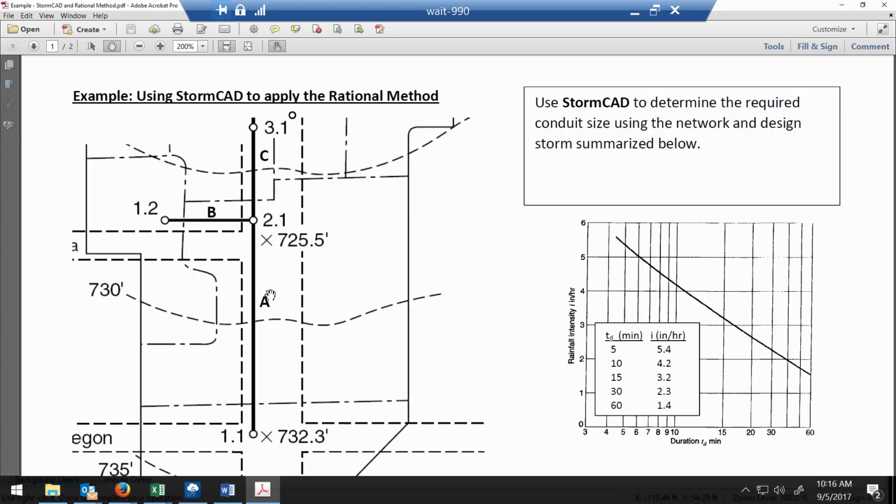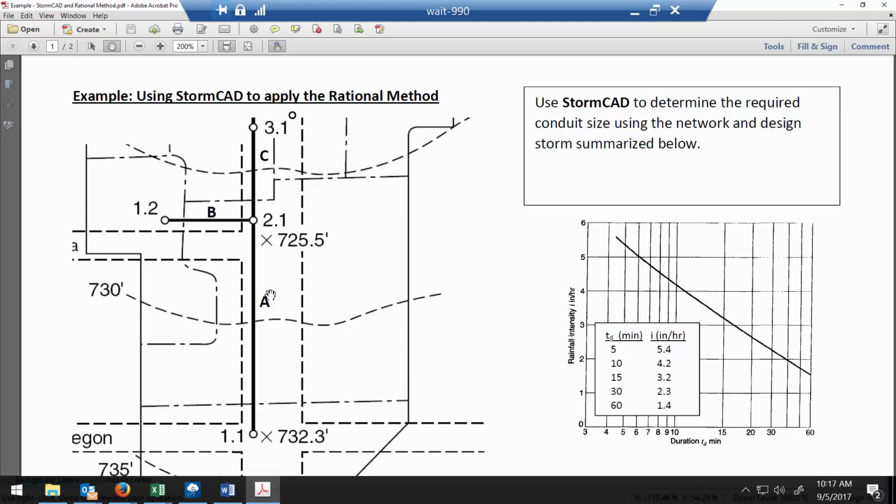And so the things that I have to put into the network, I have to put the pipes, the inlets, an outlet, and then watershed areas. Okay.